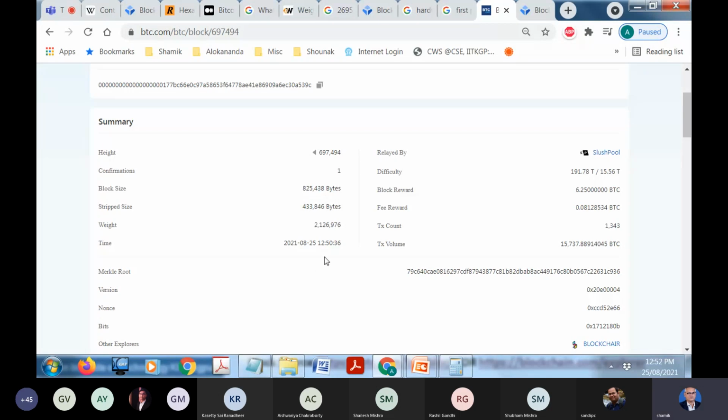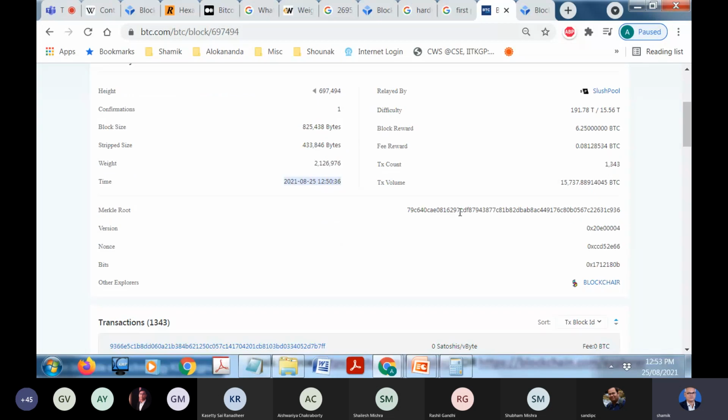The points that are of importance are the timestamp. This timestamp that you see here is in our local time. You see 12:50 was when it was mined, and if you hover your cursor, you get the time in UTC plus 0, because otherwise this time would vary from one machine to another depending on where you are accessing from. The other point to note is this Merkle root. We have talked so much about the Merkle root, and you see that the Merkle root is stored here. And there is a version, which means you are using a particular version of the software, so that version also is an important component.